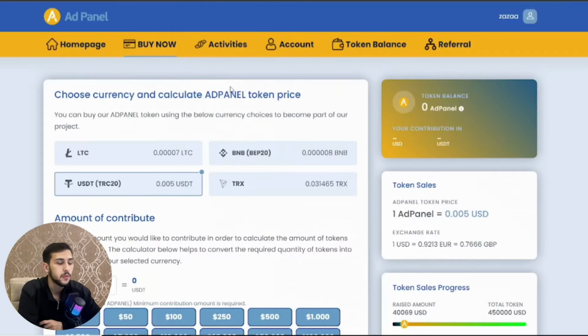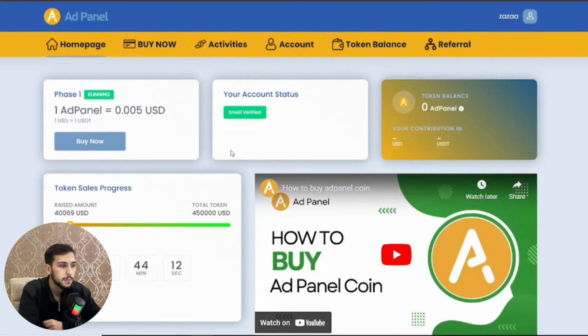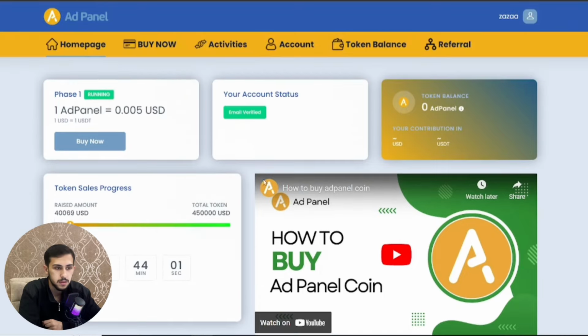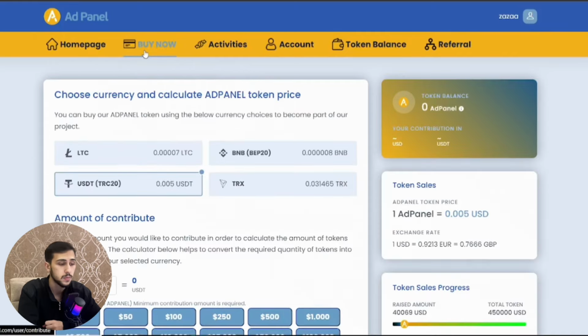Let's dive into the web project. So as you see on my screen, here's the web page of this project, @Panel. This project has the potential to be very profitable in the future. Firstly, let's have a look at the homepage. An @Panel is equal to, as you see, USD. There is nothing else to look at on the homepage section. So let's have a look at how to buy this token.